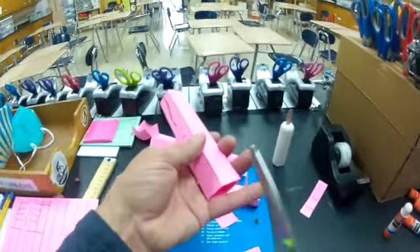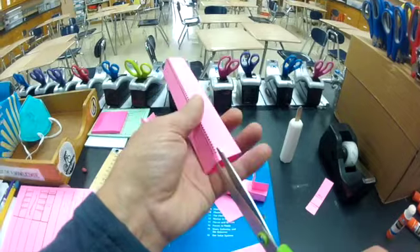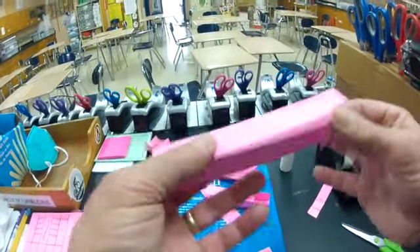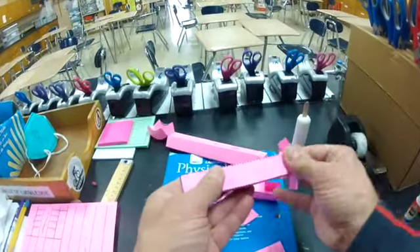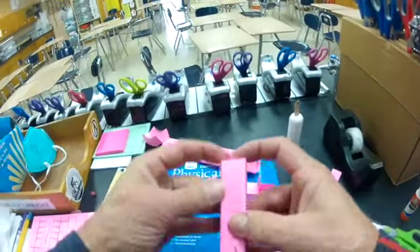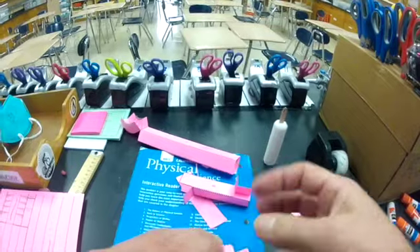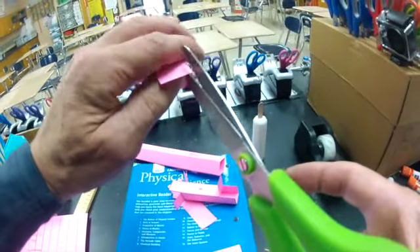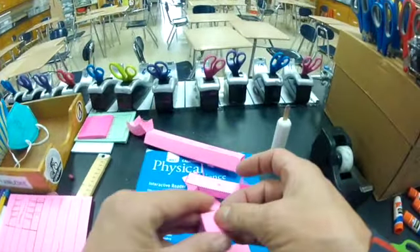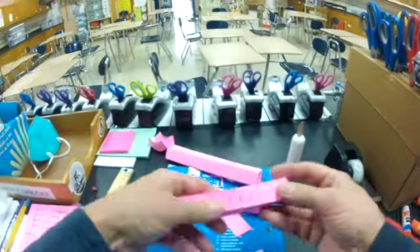If you like cleaning up your ends — I used to do that. Let me show you something we can do right here. Fold, fold, fold, fold — then we just go like this. Now you've got a closed end as opposed to just an open end like that. And then you go like this — you clean up your cut ends here. So now when I fold it over, there's no edges. See, that's much nicer.